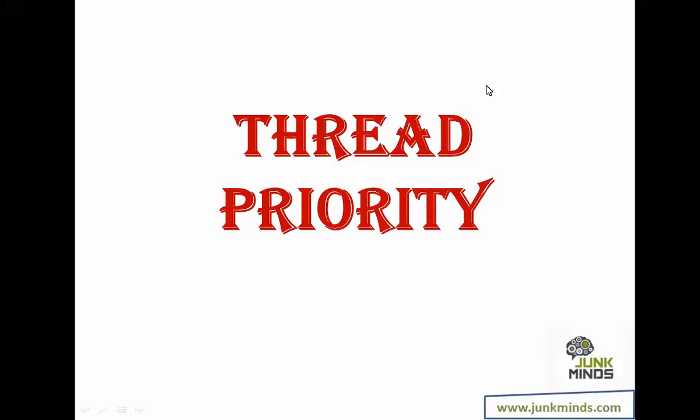So in this session, the first concept that we'll talk about is a thread priority. Now, what do you mean by a thread priority? See, in the previous session, when we spoke about multi-threading, we said our system has a processor, right? And say when multiple applications are running, they will come in the form of a queue.